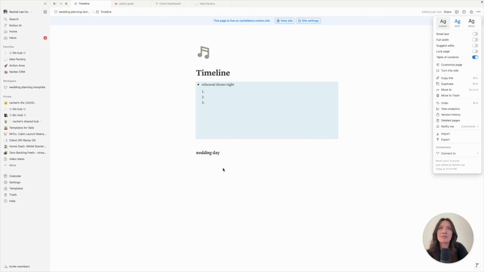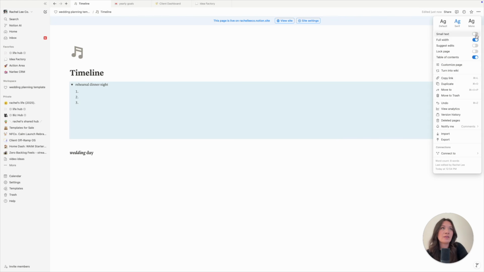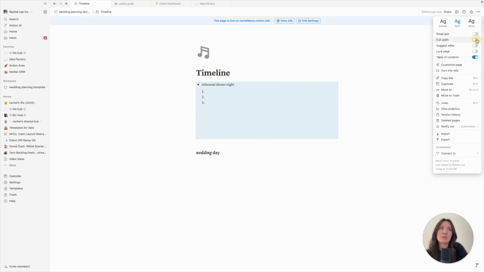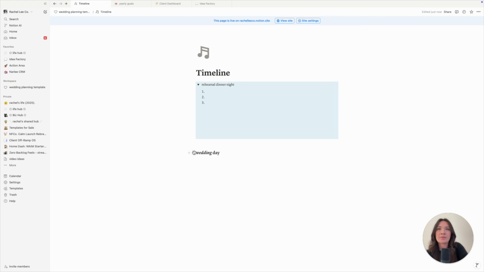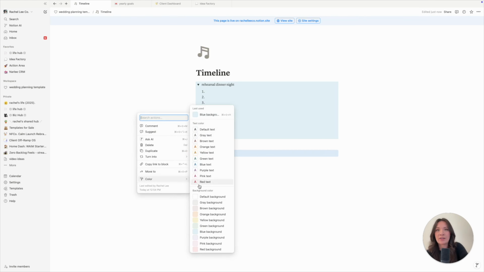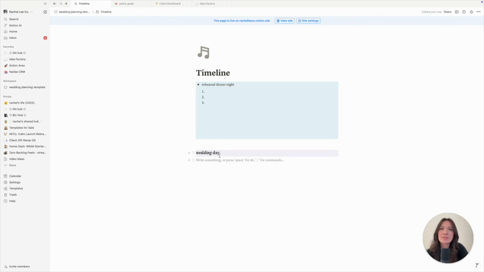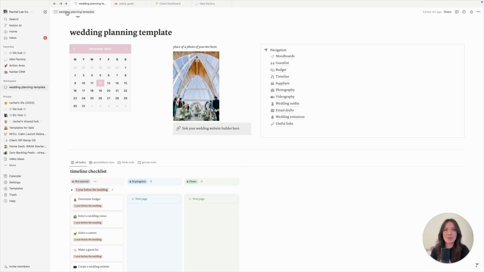If you want a prettier, more elegant layout, you can do full width, smaller text, standard size text, and say I want wedding day to be a different color. I want it to be purple. Then you can list out things like this: 9 a.m., hair and makeup begins, and so on.